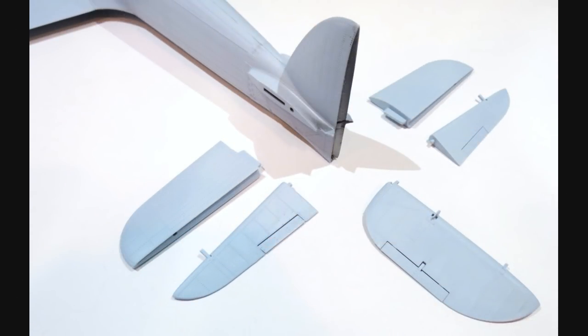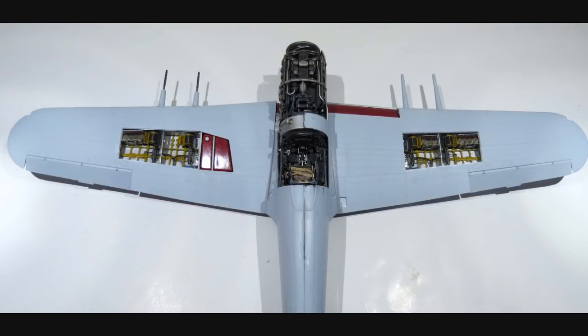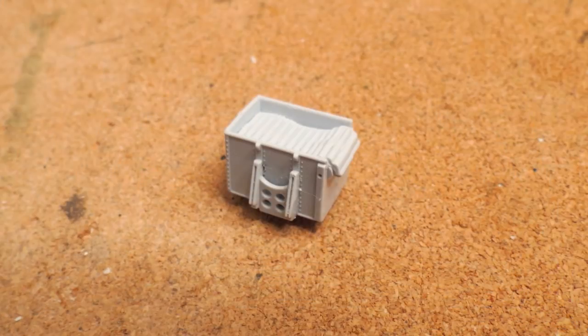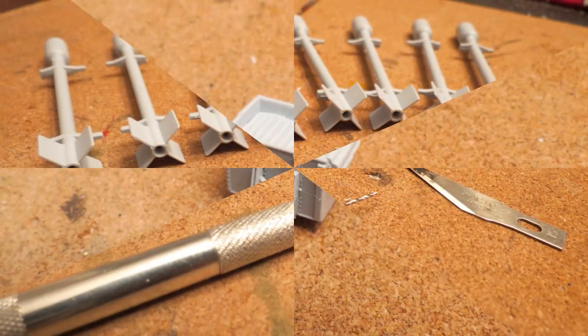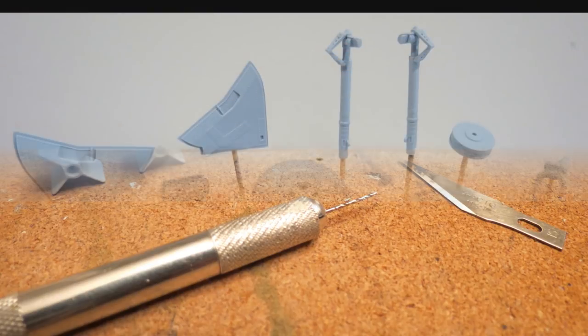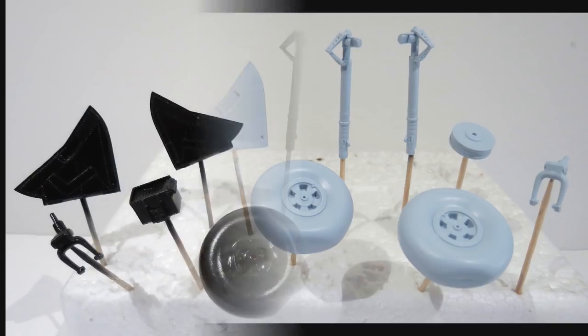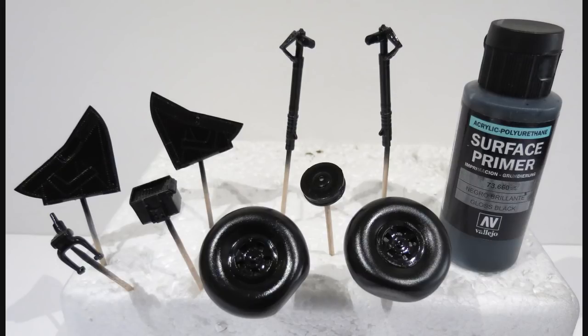And then next I moved on to assembling the rudder, the horizontal stabilizers and elevators, there they are fitted. And then next was the ailerons, and there's the ailerons in place. Then it was onto that little magazine box, the one I couldn't fit because of the missing part. Assembled that. Then moved on to drilling out the exhaust holes on the rockets. Then assembling some parts onto cocktail sticks, wheels, the bay doors, struts, magazine box. Gave them a gloss black primer.